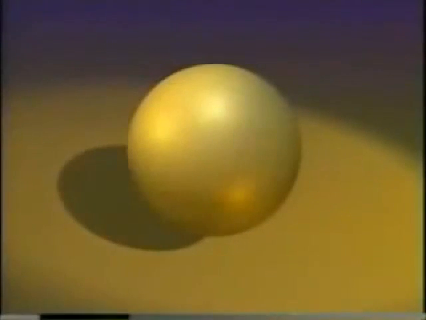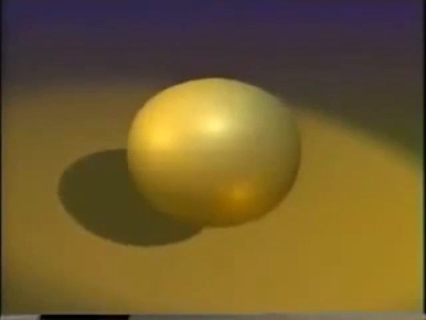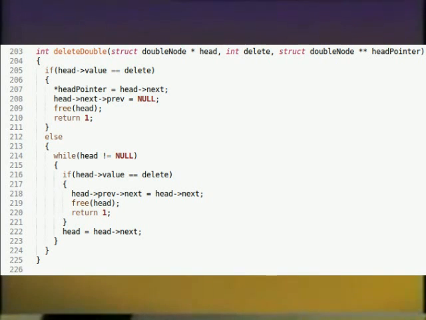Well, in the doubly linked list, we can use the last trick from before to delete it in normal or reverse order. Try it. I'll push the two halves right through each other.